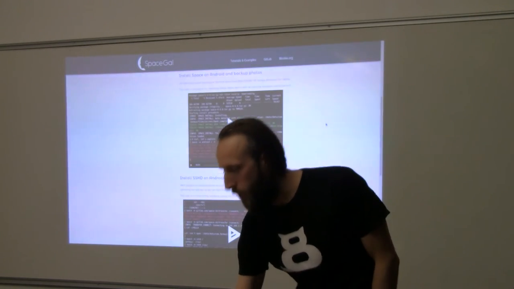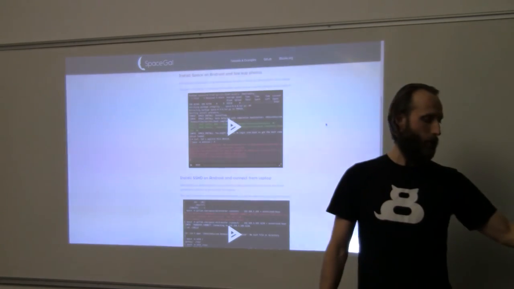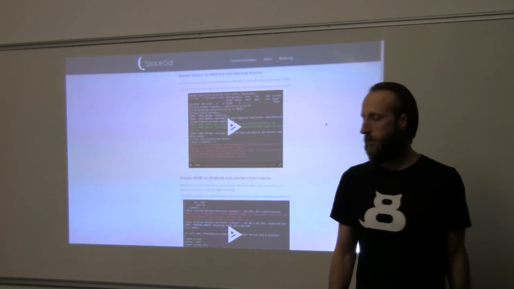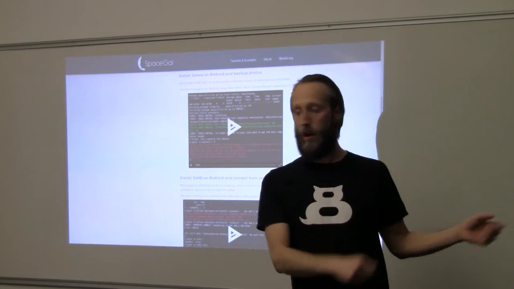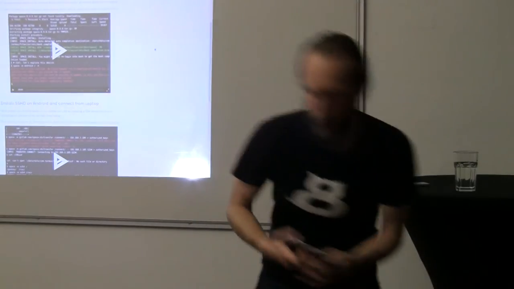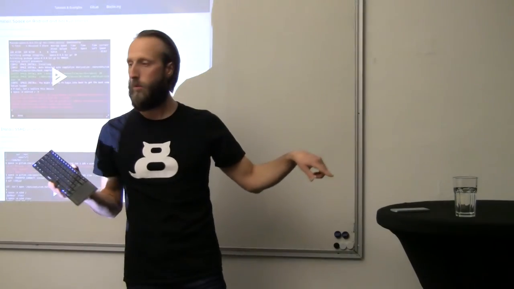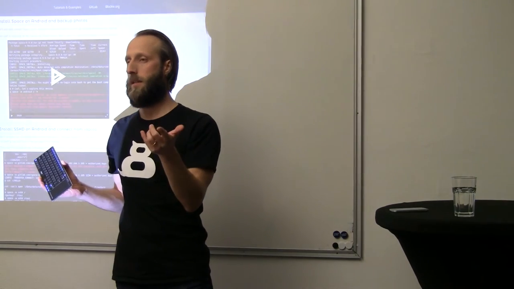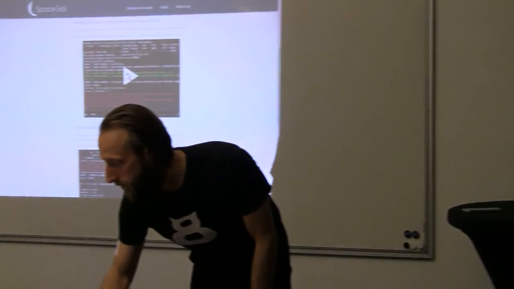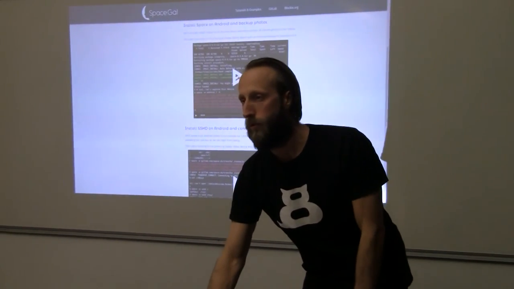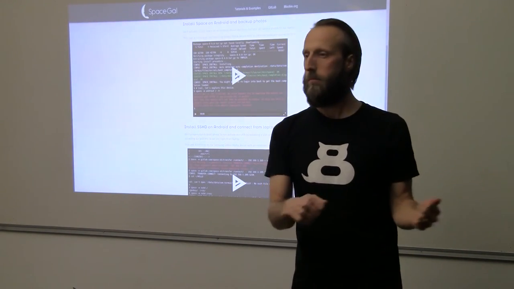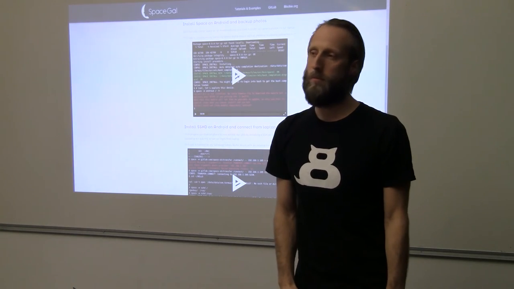Right. So now we're going to actually install it on this Android phone. This I did last night. I'm going to install it on the phone now. I hooked up this keyboard to the phone, and I took an asciinema screencast, and this is exactly what you're going to see. The whole point is to extract all the photos from there, without touching the cloud, and without plugging in a USB cable to the computer, because that never works.